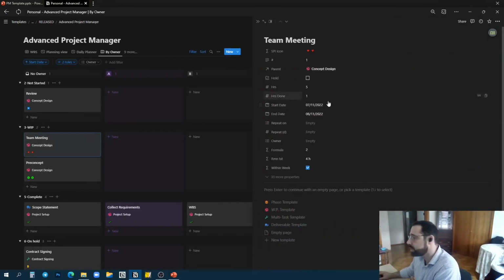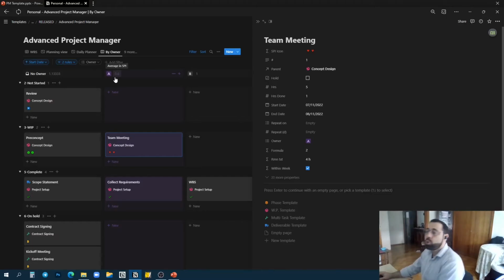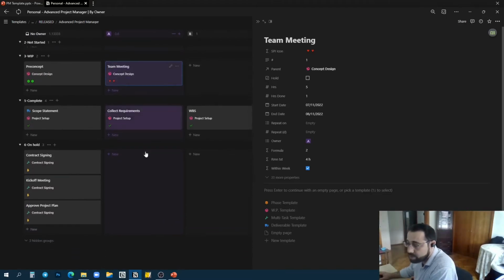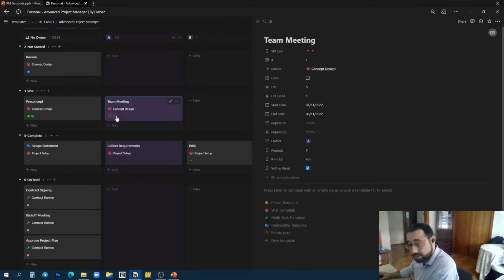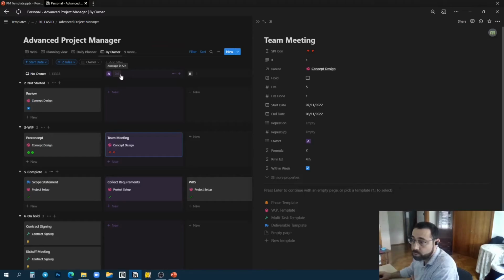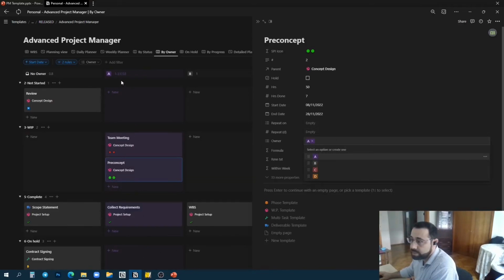So for example, if I take this task over here and add it to Mr. A, you will notice that his SPI dropped to 0.6, which means he's behind schedule. The reason is this one is completed, so he gets 1 for it. This one is way behind schedule, so it dropped to 0.6. Now, if this one over here, which is a lot ahead of schedule, is also added for Mr. A, you will notice that now he's 1.33, which means on average, he's ahead of schedule with his tasks.